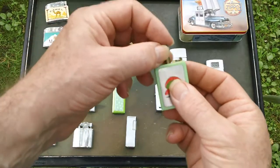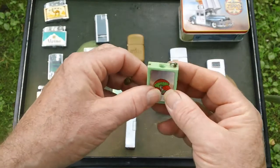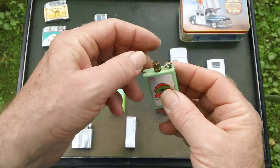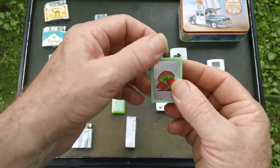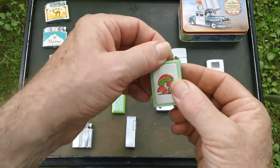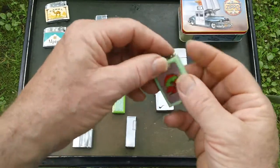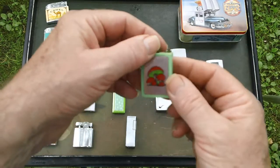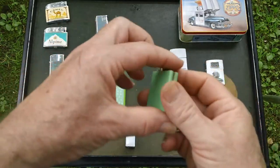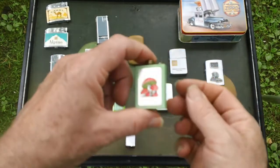The question I have for Harvey though is: I can't see down inside this thing. I would assume there's some kind of absorbent material for taking on lighter fluid. How much do you put in? Is it going to leak out? I don't know anything about it. So if you're watching, Harvey, just send me a quick little note, will ya?